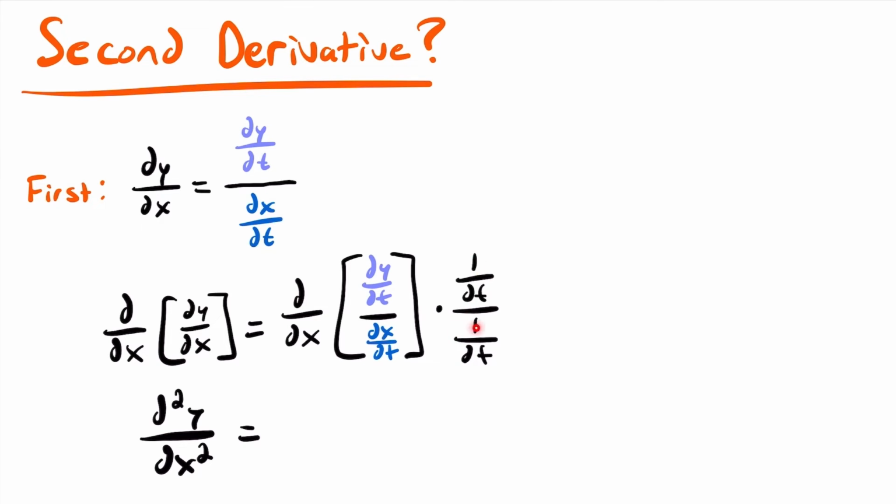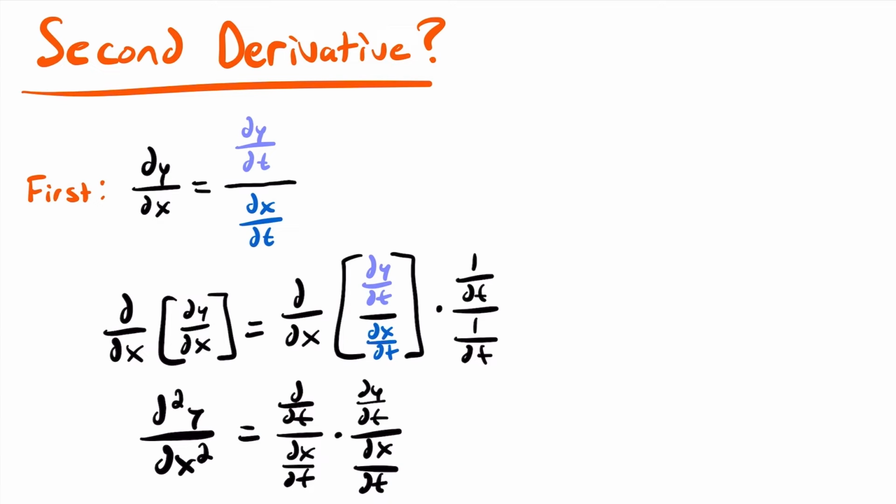And so what we're going to do is multiply this into d/dx. So what we're going to have is d times 1 divided by dt, so we're going to have d/dt, divided by dx times 1 divided by dt, which will be dx/dt. And that's going to be multiplied by dy/dt divided by dx/dt. So we'll have dy/dt divided by dx/dt. Now at this point it looks like we just made things more complicated, but we can actually multiply by another form of 1 that is really going to help simplify things into a nice formula that we can use to find the second derivative.